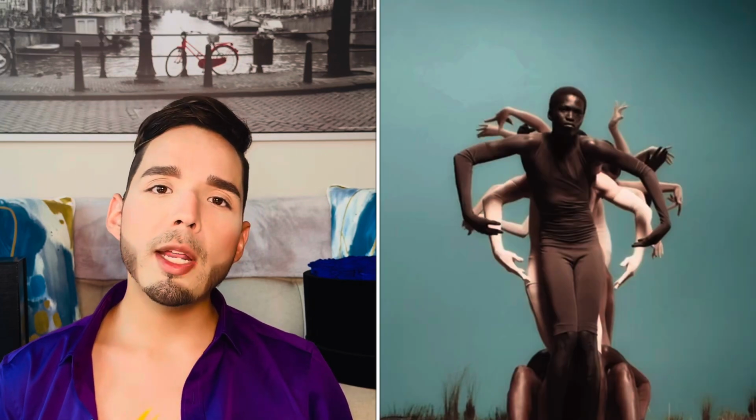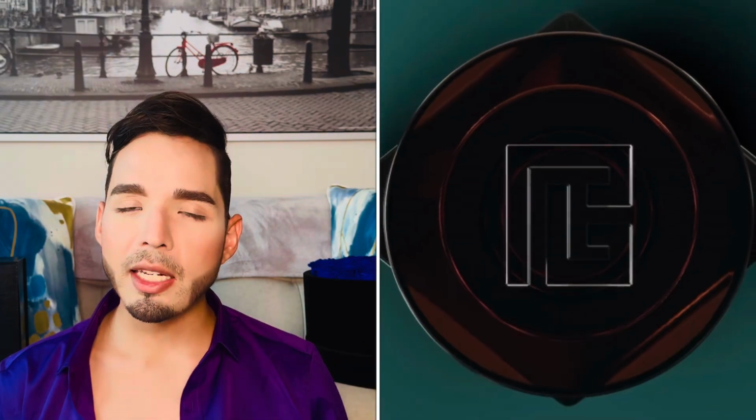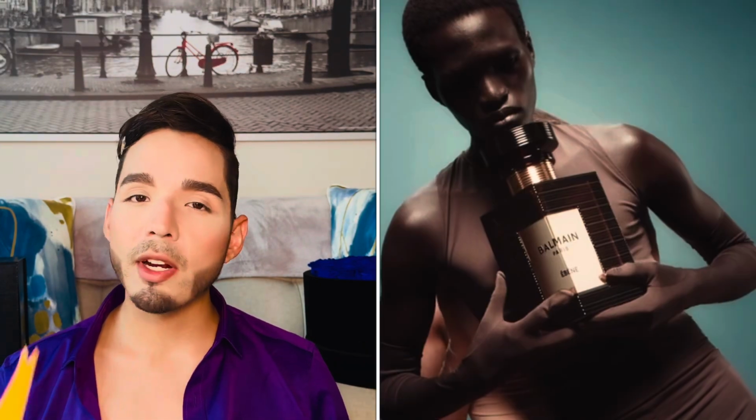This one itself is just lovely. I do think it's very nice. It's obviously an ebony wood fragrance, so it's going to be woody. It's going to have that smokiness to it as well. And there's an ambery accord. I think that's kind of the key with this fragrance range, is everything has that creaminess, that amberiness behind it, making it very expensive and very luxurious.